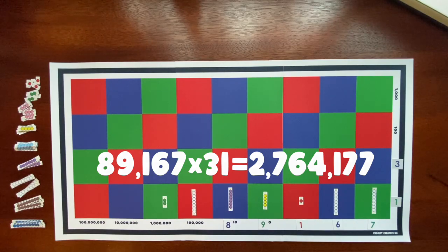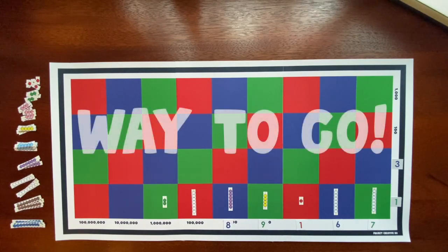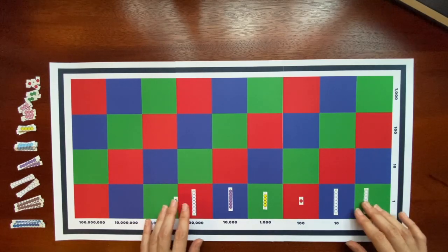Wow — you did it, and you did it very well! You should be very proud of the efforts you have put in here, not only with single-digit multiplication work, but double-digit multiplication work as well. Way to go. You still have to clean the board, because that is the responsible thing to do — when we clean the board, we are learning about responsibility and learning to take care of our things.